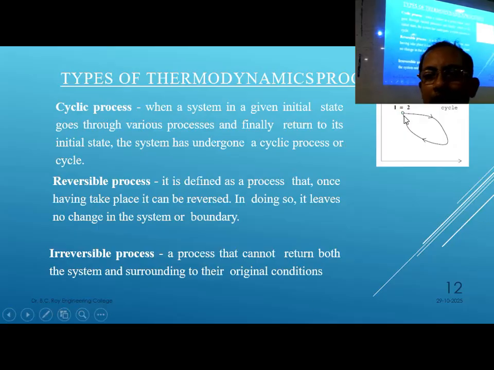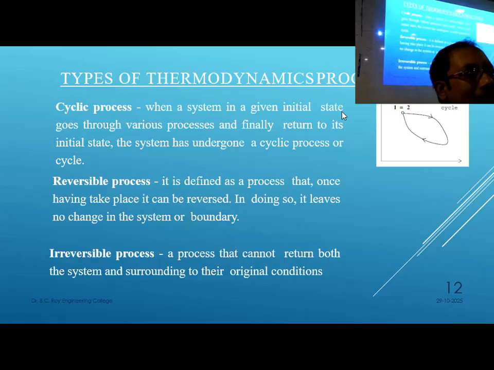So a cyclic process means starting from a point, if you come back to the same point, that is called a cyclic process. Now, here you are going to a place and then coming back to the same point. You are going from here and coming back by a different path to here. According to science, you have not done any work. Though you are very much exhausted, still you have not done any work because your displacement is zero. Right?